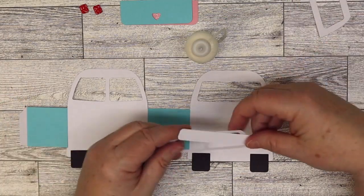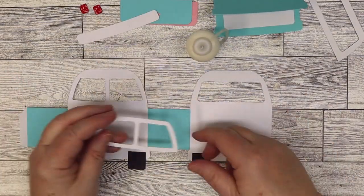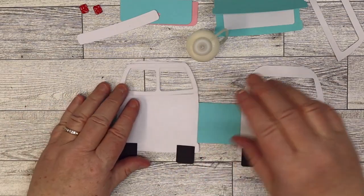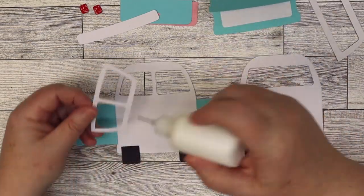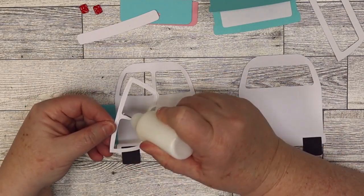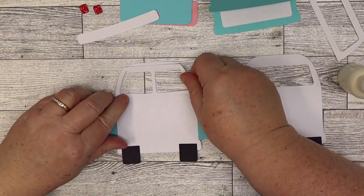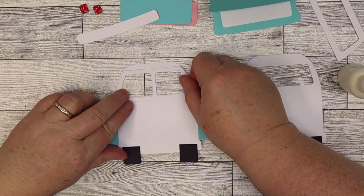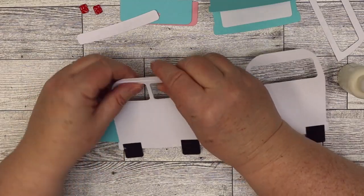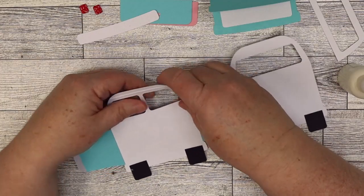So we can go ahead and put these on. I'll do this last. This is for the back, so I'm going to do this last. But I'm going to put this on. This fits right here. We're going to line this panel up, and it gives it a little dimension. It gives it the seams that you would see at the top of a van. The best way to line it up is reaching in, making sure you wiggle it in place.